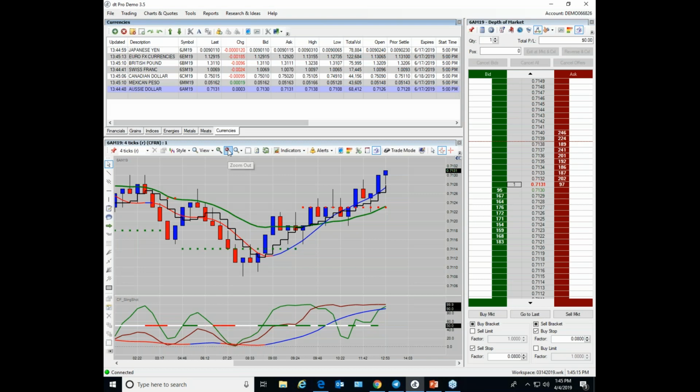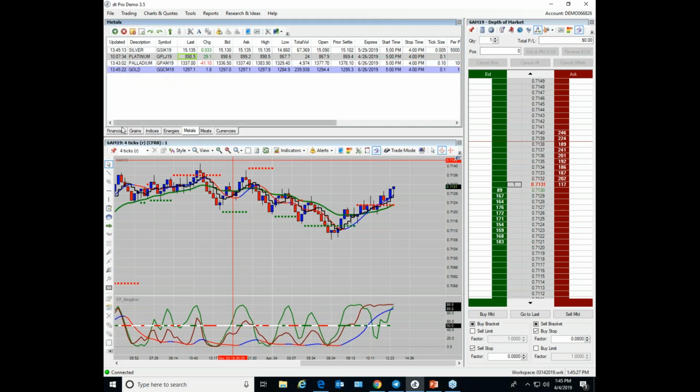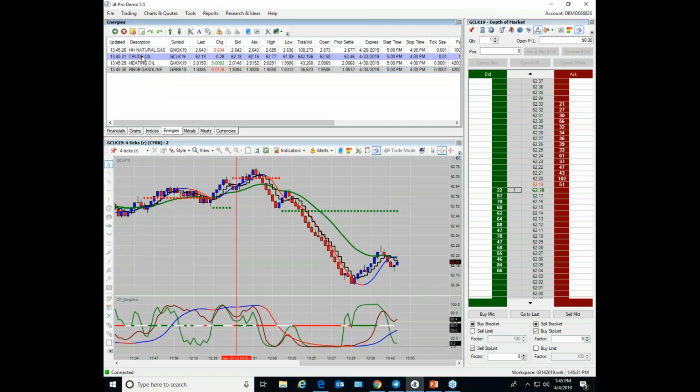Australian dollar, zoom out. We have the bullish cross here. A few obstacles ahead of us, so nothing really to be said there. All right, let's check out crude again because it was rocking and rolling. So that's where we were. It really hasn't moved that much. This is about where we ended the crude session.